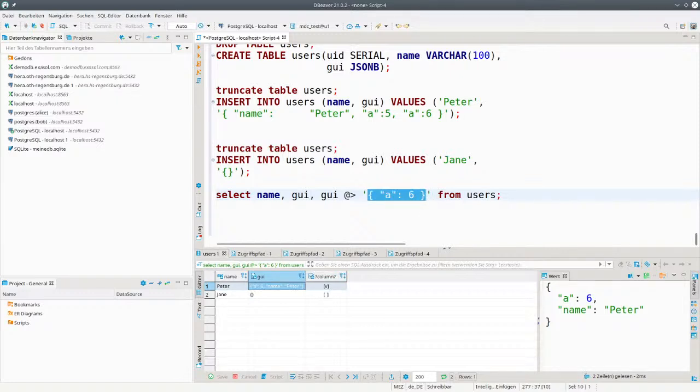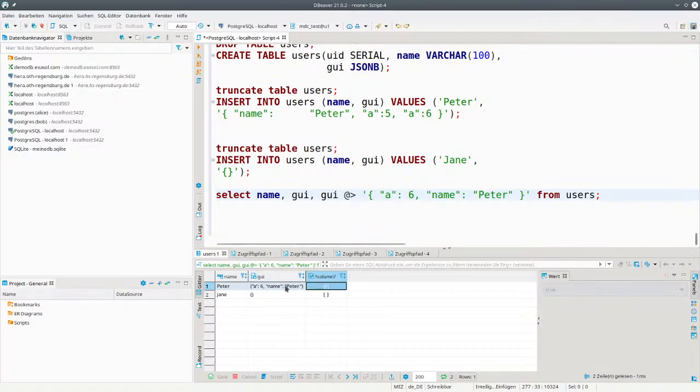Because it's so universal. You can use it for so many things. For example, you don't need AND for checking whether A is 6 and name is Peter. You simply put both conditions within your example here. And yes, this is the case.